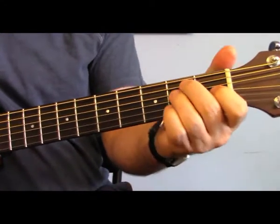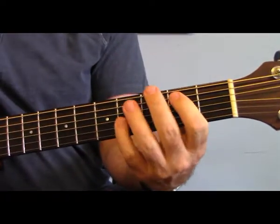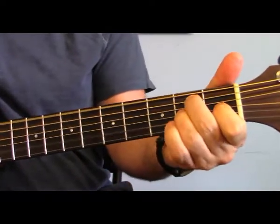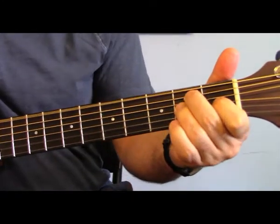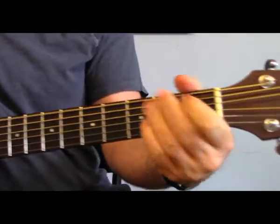And there is an E sus when I go "back the cross for you." So I just move that down and then back to there. It's a little flavor you can put in there. So here we go.